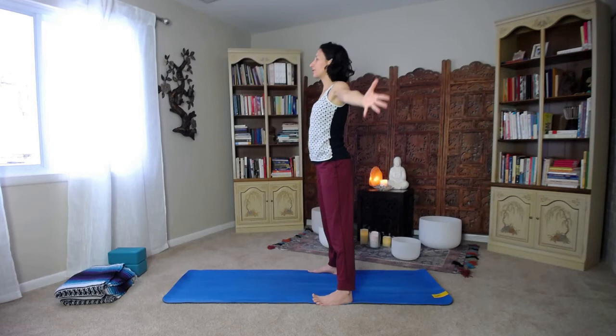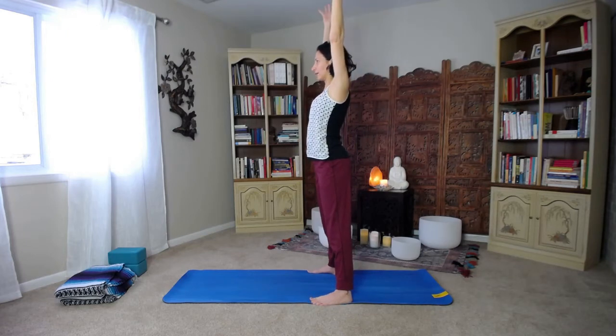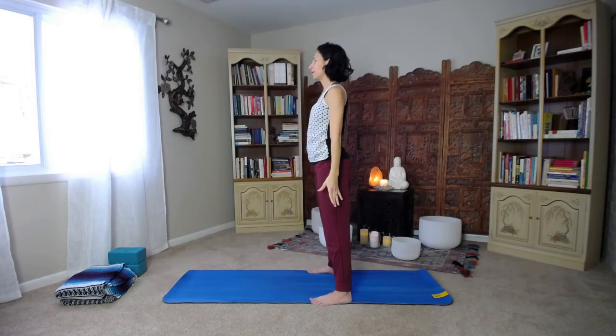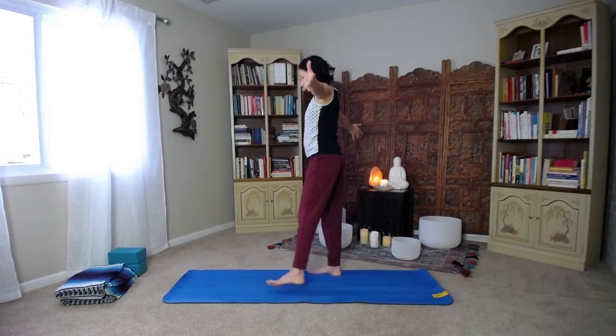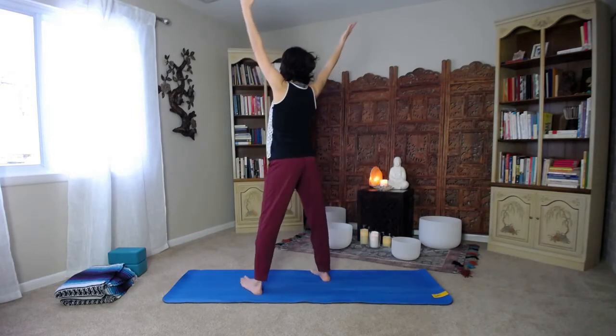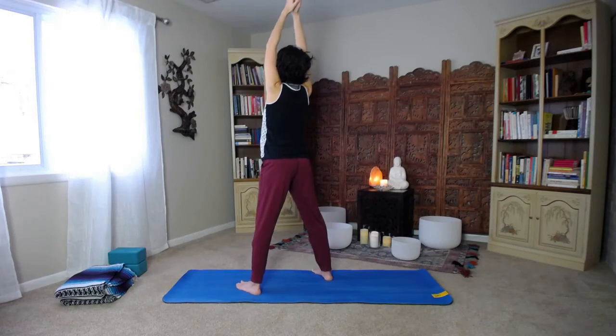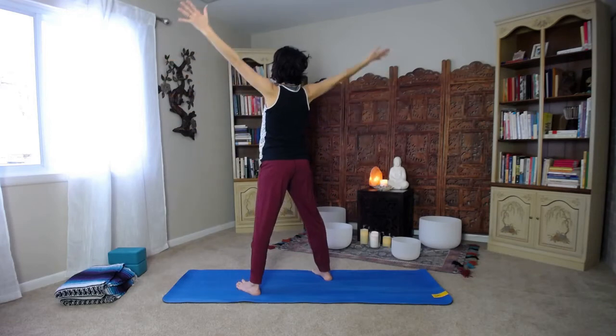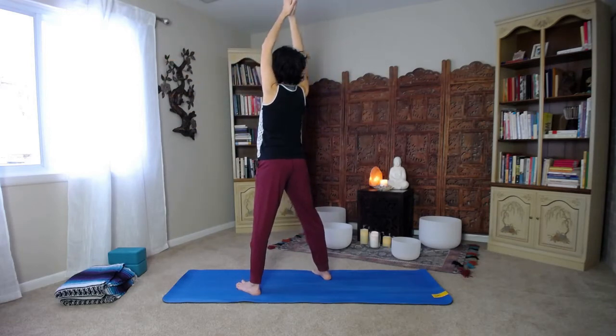So whatever direction you're facing, notice what direction that is. And we're just going to turn. We'll go clockwise. So we're just going to turn maybe just a few degrees so that we're a little bit more over to the right now. And we're continuing to circle the arms, drawing them in.